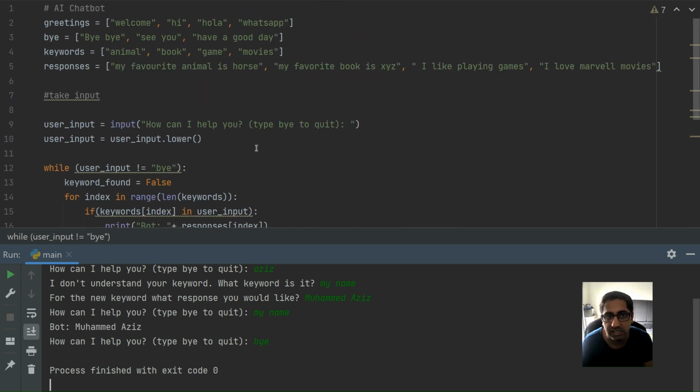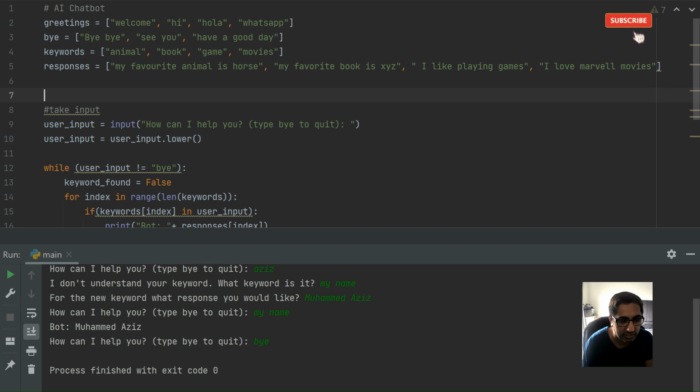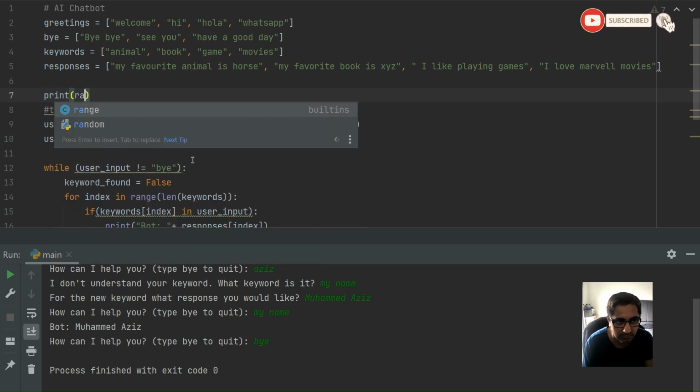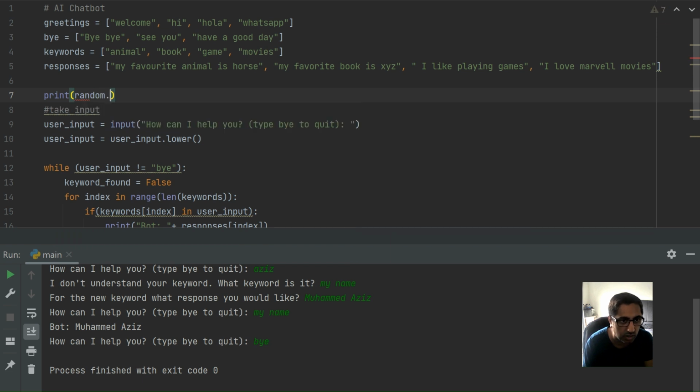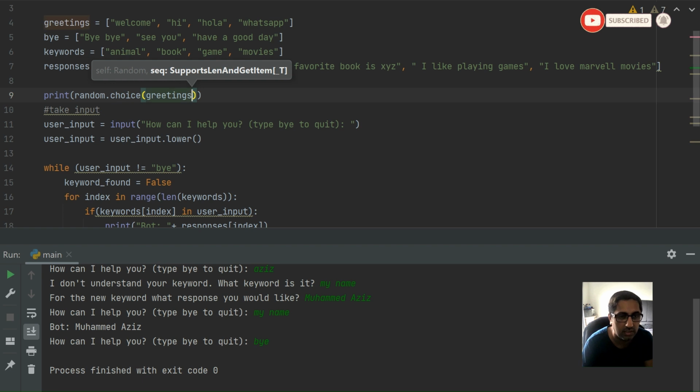But one thing is missing here. We are not using these greetings and bye. So let's add those greetings and bye as well. For the starting of the program, we can use print, we can use random dot choice, and I can say greetings.